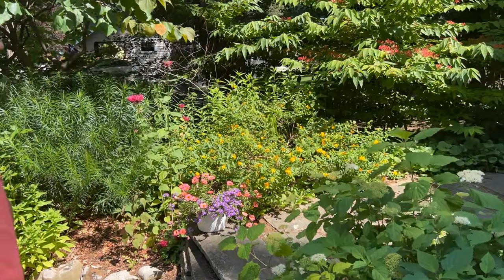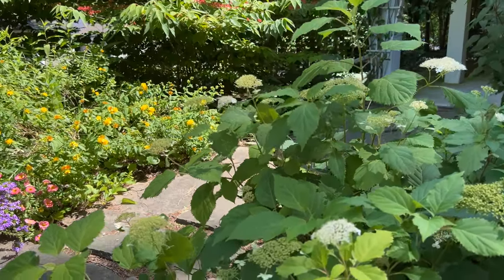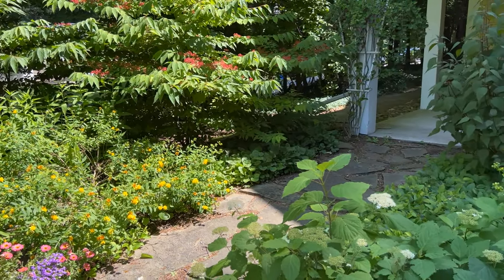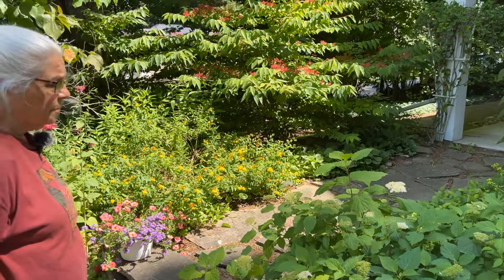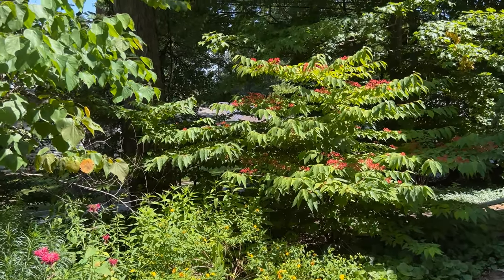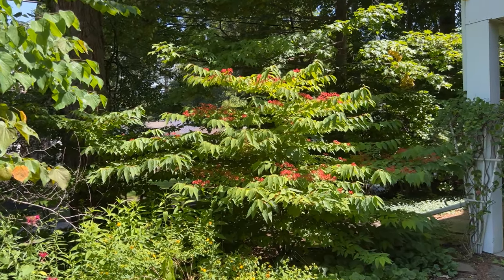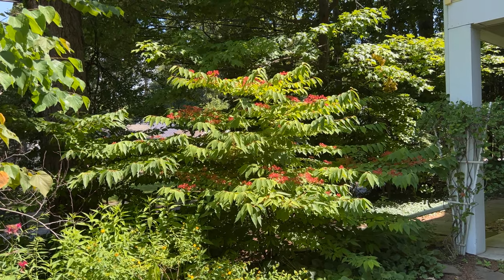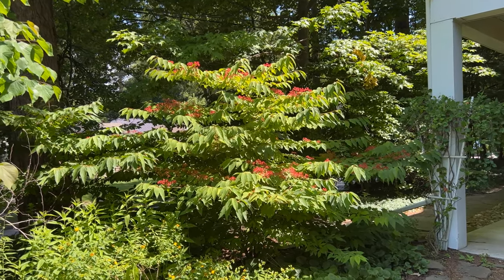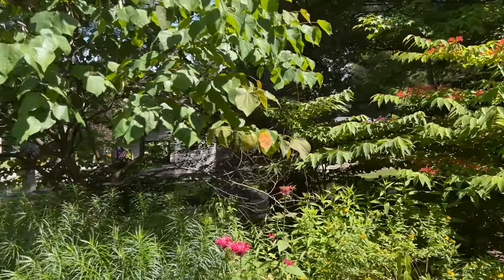So we're walking by a native hydrangea. This is a smooth hydrangea — it's a lace cap hydrangea. There are a couple of native hydrangeas, and most of the hydrangeas on the market have been hybridized from this native variety. This is another viburnum. Viburnum has this horizontal form, so you really have to give it enough space. If you do any pruning in the hope of reducing the width, it will just destroy the form. It's always best to buy a shrub or plant that will fit the space you have, rather than have to keep pruning.